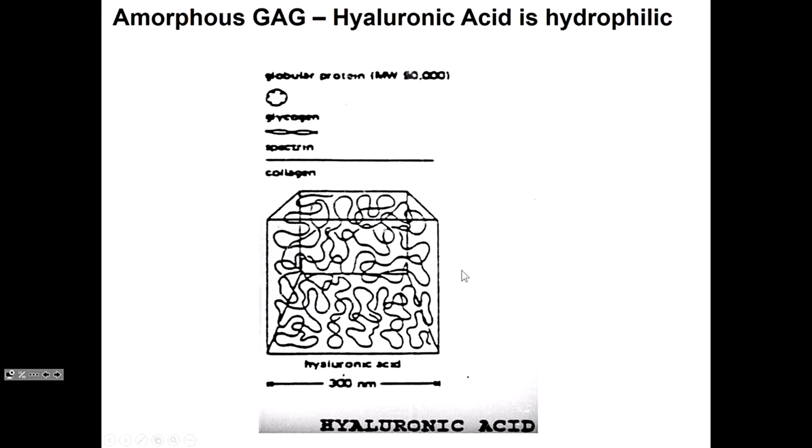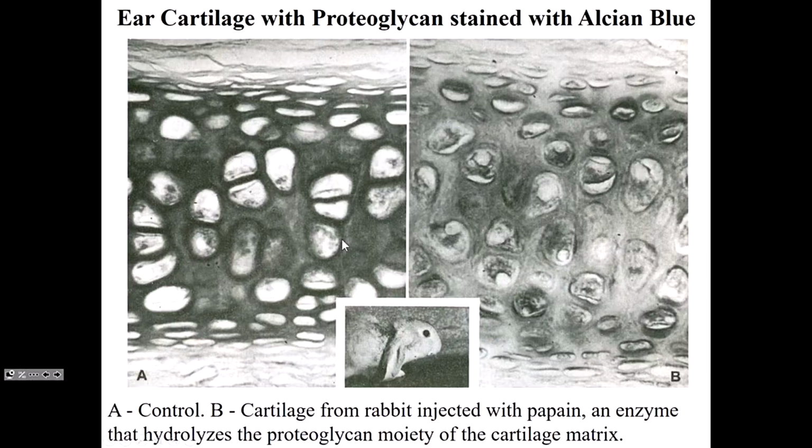So one of the components of connective tissue here is this hyaluronic acid molecule, the glycosaminoglycan, and it's a really large molecule of about 1 million Daltons. It's huge. So you'll see a little bit of hyaluronic acid sprinkled in and around different locations where you have cartilage and other components of connective tissue.